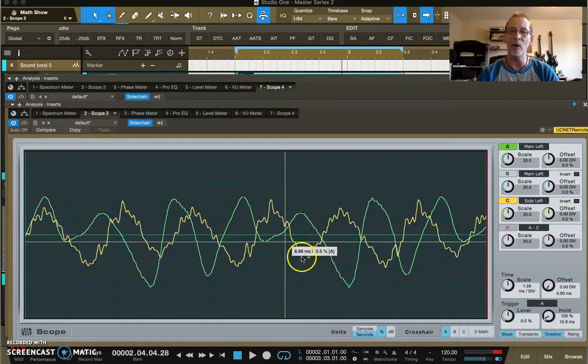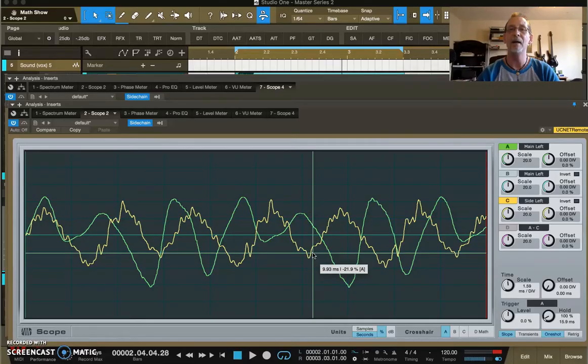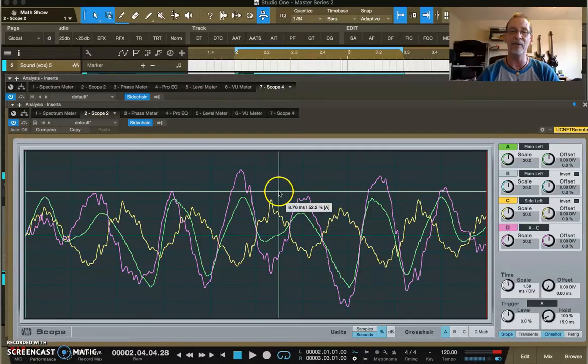So having one open like this to really be able to find and target.